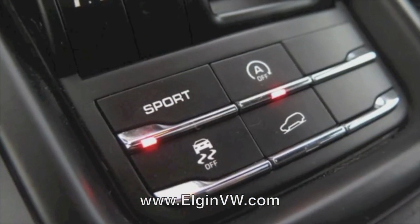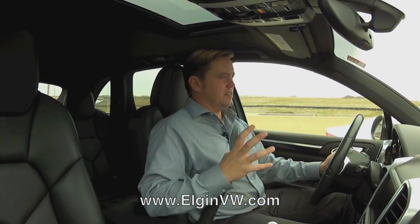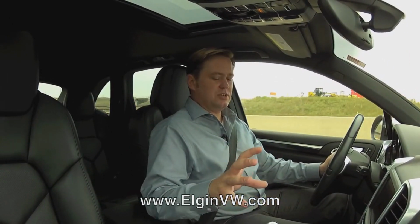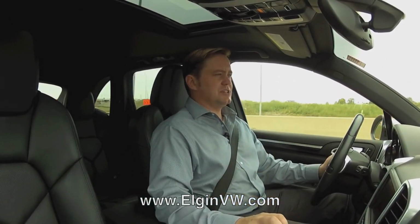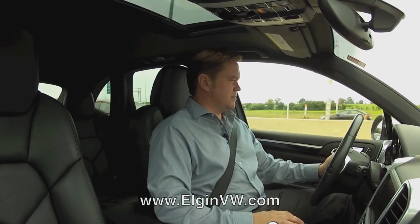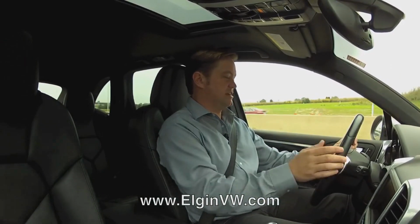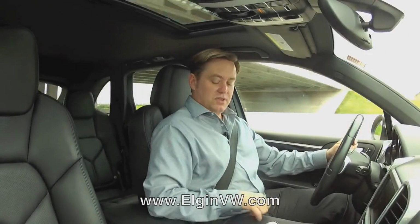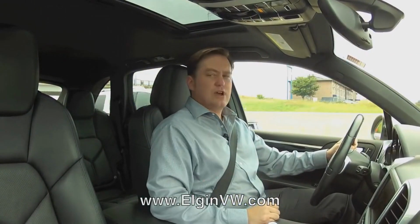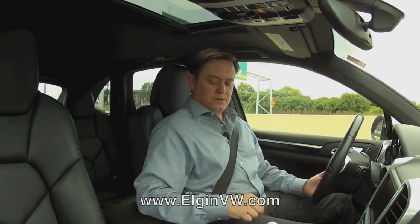Behind that, you've got this sport button here. Sport will change a little bit of the drive feel. It'll amplify the throttle characteristics. It'll also change the program within the transmission to allow the transmission to be a little bit more aggressive on the downshift. So even if I'm laying into it a little bit, the suspension will firm up, but it just went right down to 4th gear there as I just barely laid in. So with that mode on, it's anticipating I'm going to be driving pretty fast, but we are not on a public race course today. So I'm going to turn that off and keep my license.